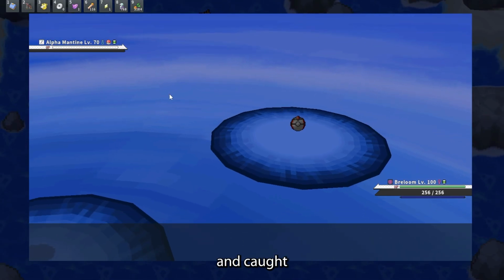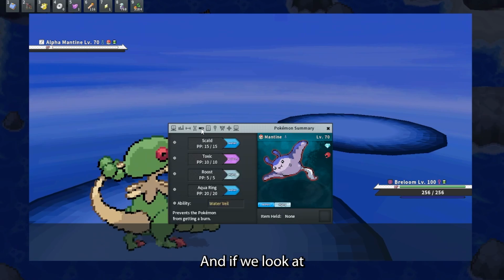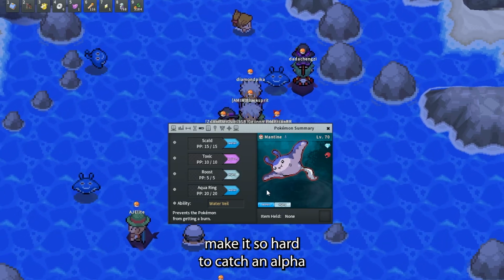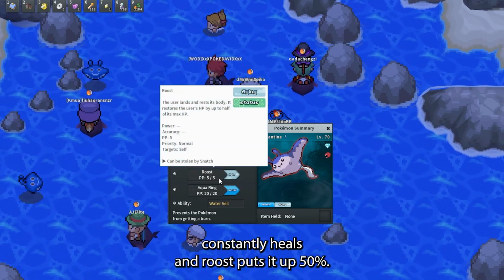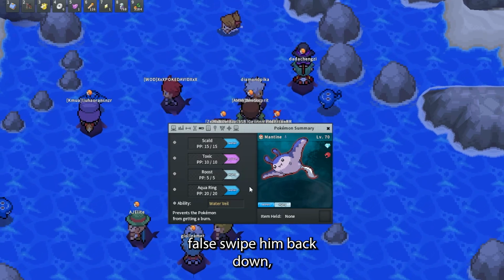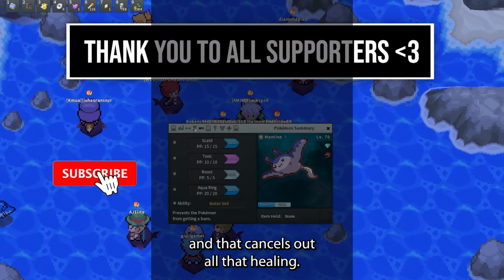All right, and caught. And that was a really good example of why we don't want Aqua Ring. And if we look at his moveset, he had Roost, Aqua Ring. Both of these together make it so hard to catch an alpha because the Aqua Ring constantly heals and Roost puts it up 50%. So instead of waiting those out or trying to catch while he's very healed up or trying to False Swipe him back down, we just use the Assault Vest, and that cancels out all that healing.